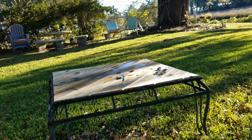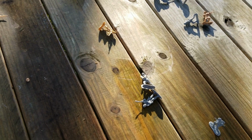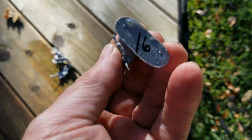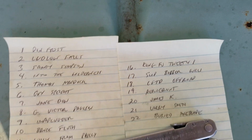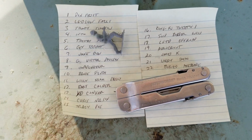Hey, I think we have a winner. Do we? We do. We have a winner. Who is this? Number 16. Is that number 6? Yes, not number 91. 16. Who are you, number 16? Kung Fu Tweety 1. Kung Fu Tweety 1, you're the winner.